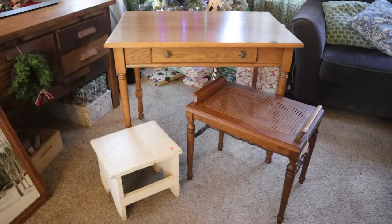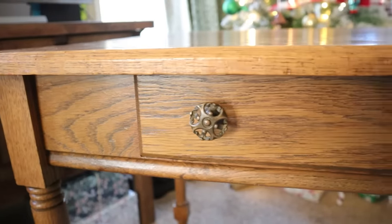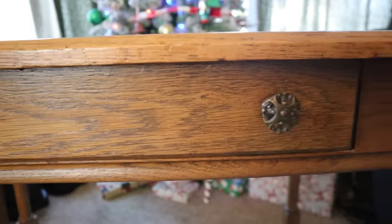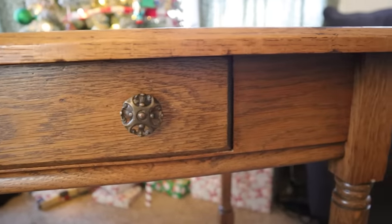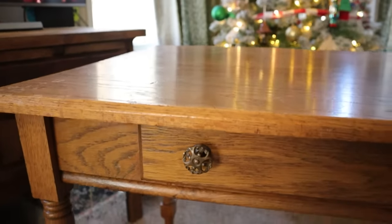Okay, so like I said, starting off with my largest pieces. The most expensive thing I bought today was this $60 oak table. Now I feel like this could be used either as a two-person dining table, or it probably was originally more like a desk or a library table, but I absolutely love the character of this table. I really considered keeping it because I normally have a little farmhouse table in the space where our Christmas tree is right now. It gives me just a little bit of workspace out in our living area.